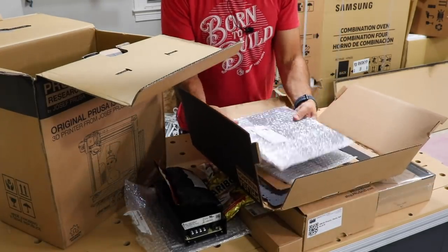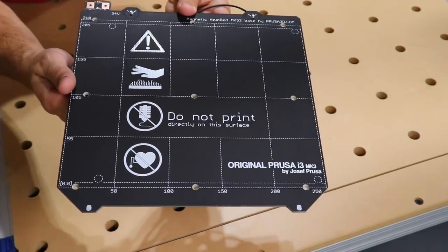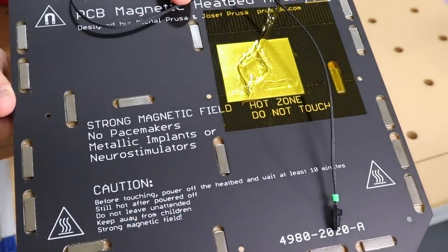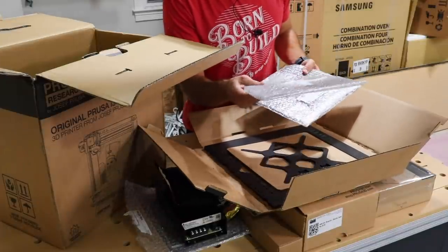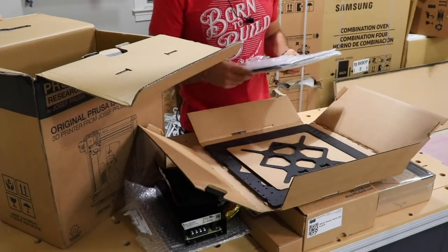So you have the actual print bed itself, and this has the embedded magnets as well as basically the heating element. So this is what creates the heat that's on your print bed. It also comes with a magnetic print sheet, which is one of my favorite features of this printer. I chose to go with the textured sheet. You can also get a plain sheet.